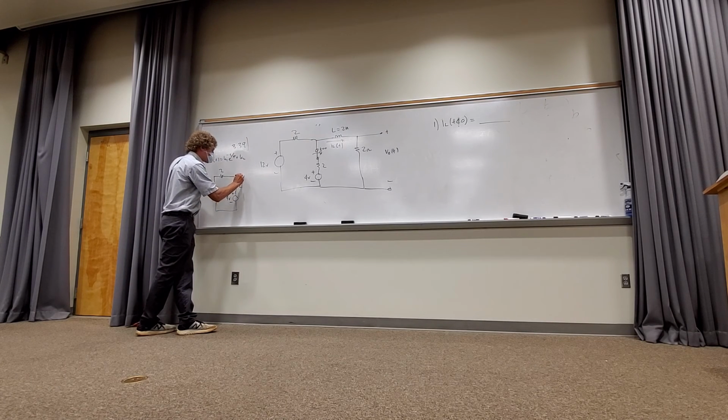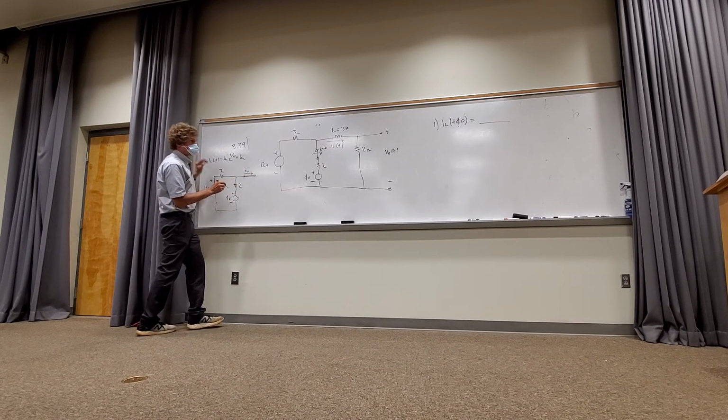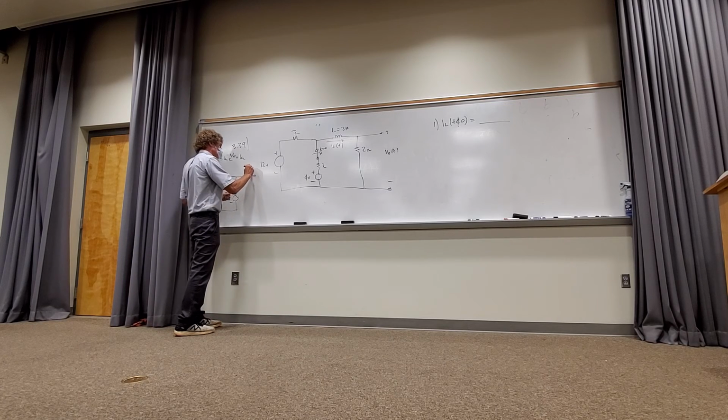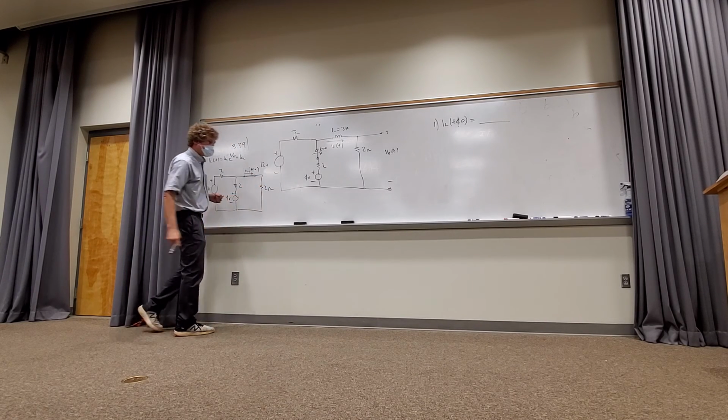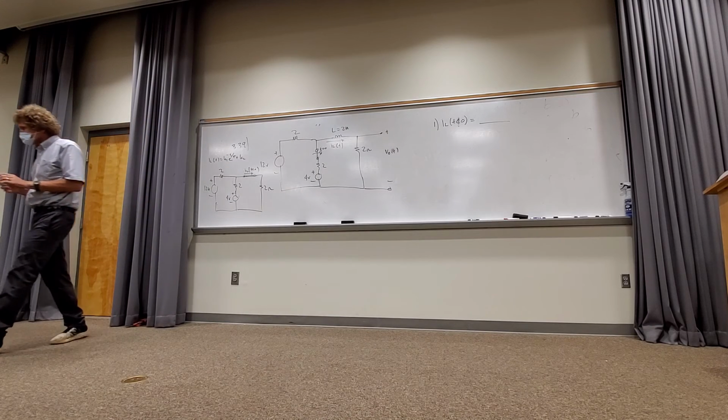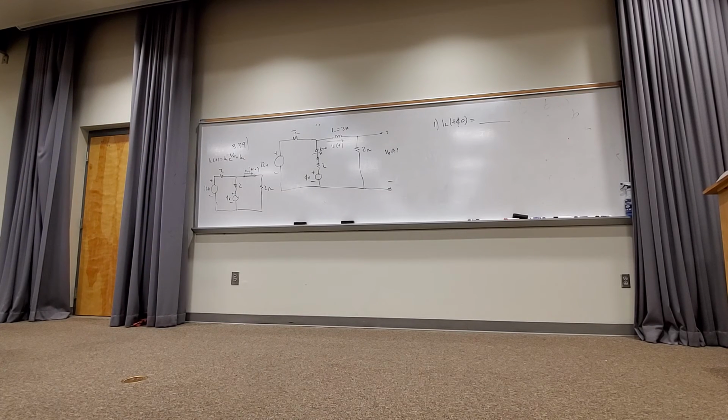Then I have the inductor. I'm going to draw the inductor like this because it's a short. And I want that current for t less than 0, right here. And then I have 2 ohms over here. Now you look at that, just take a second. I'm after that current. You probably can think of 3 or 4 ways to do it.